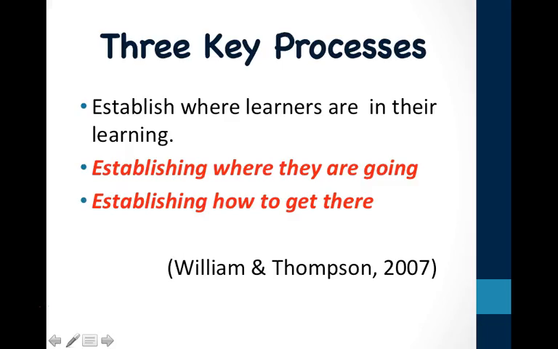So 3 key processes, if we really sum this up, is where are the learners, where are they going, and how are we going to get there? The last 2 things we're taking a look at within this list is really remembering where are they going, and then the idea of, so how are we going to get them there? What is it I need to provide them opportunities to do and engage in so that their learning can advance?